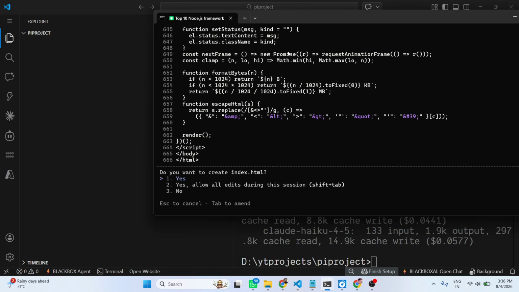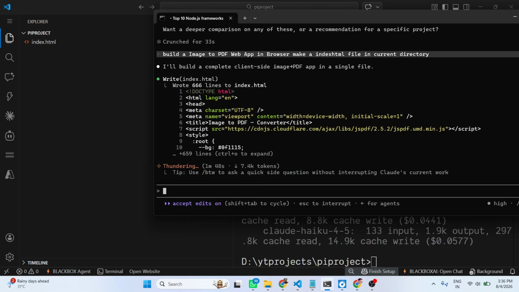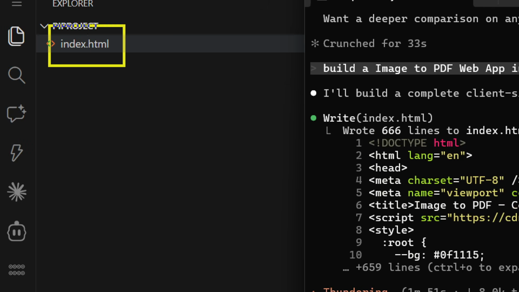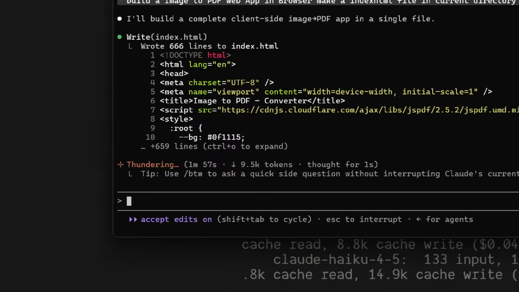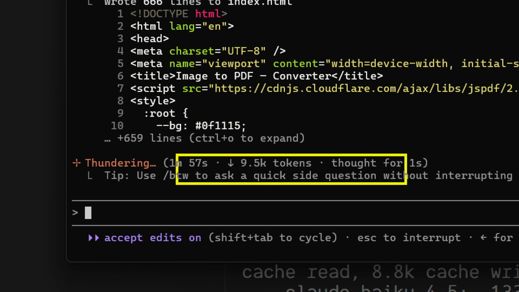So you can see that the file has been created, index.html, by Claude Opus. We are using the latest model. These are all the tokens which were consumed.